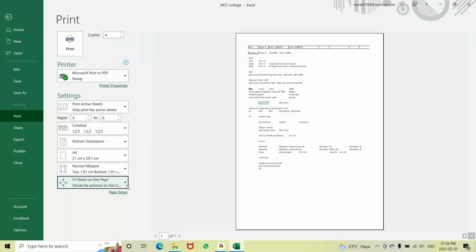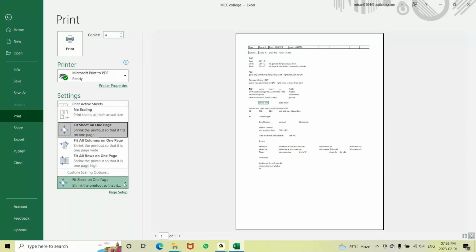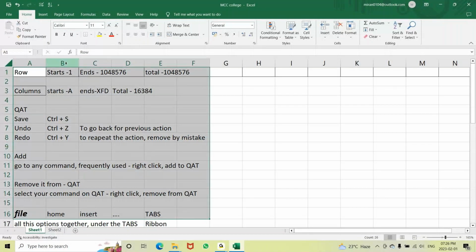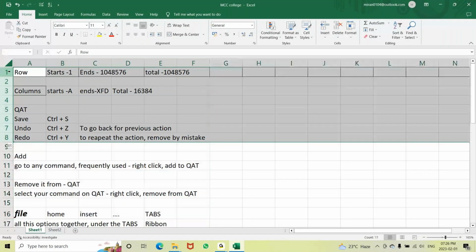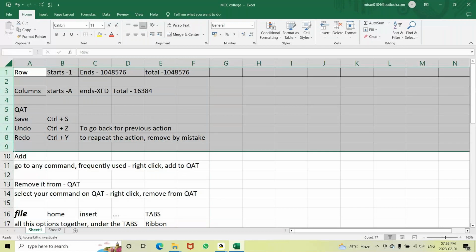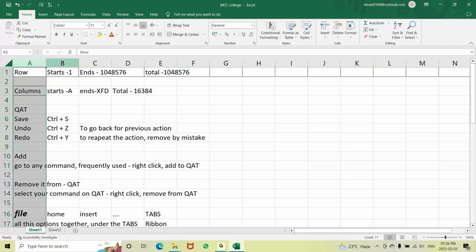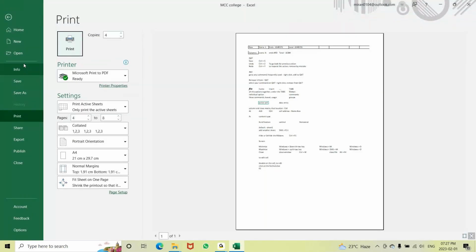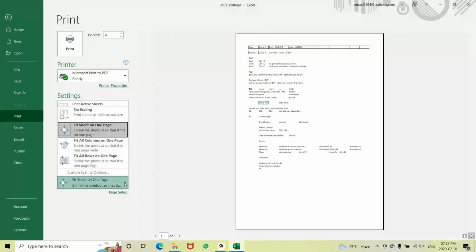But you also make sure how many rows and how many columns you have. Since I have data given like this, I'm taking it. In case I have too many rows like this, and all these columns from A to M or N, and I want to fit them in one page, then I will choose here fit all columns on one page.